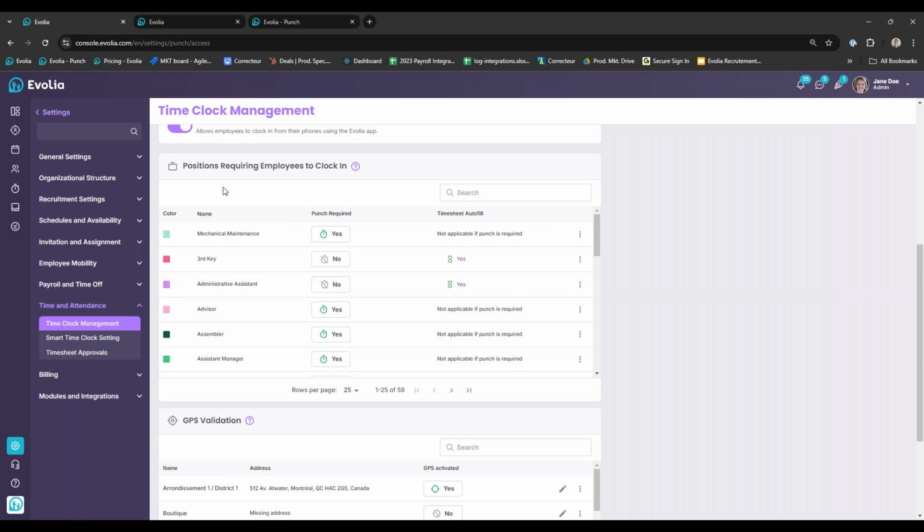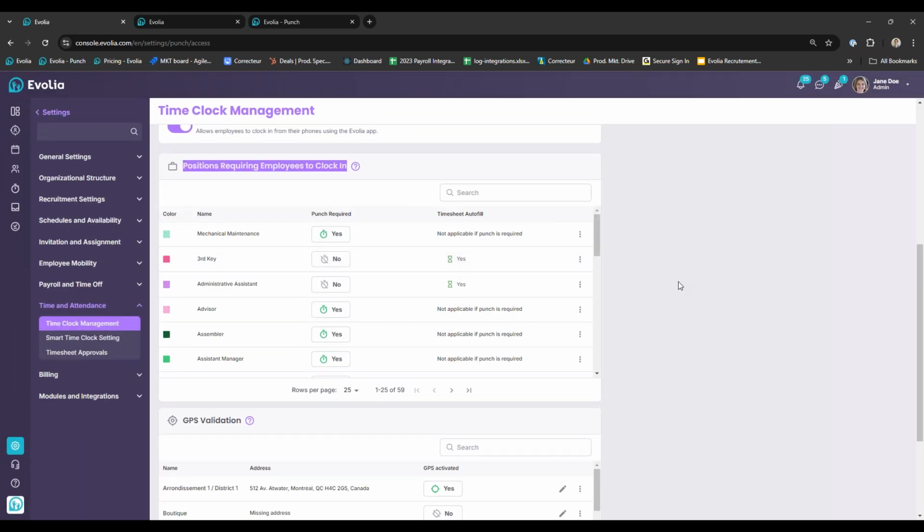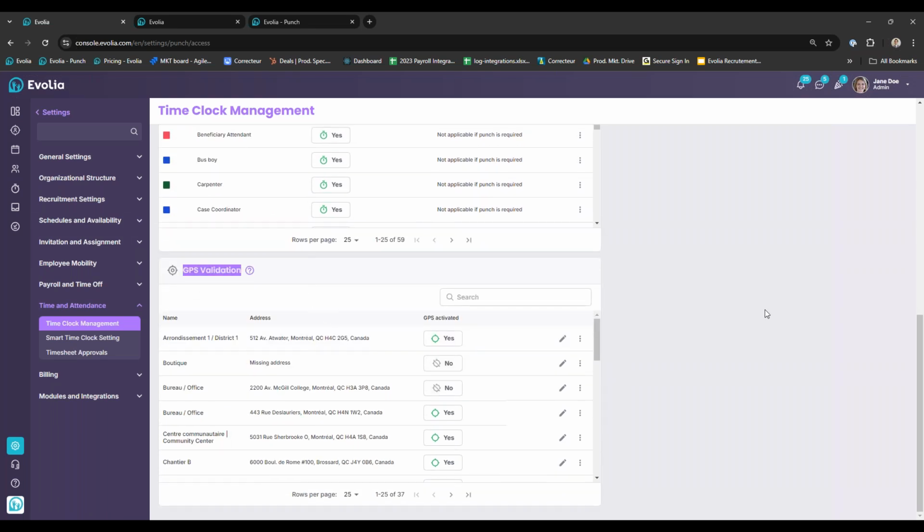I can skip this part, but it's here and I can't help myself. You can trigger different positions to require or not require a punch in. So if your administrative staff is only on a 40-hour week schedule and you just need their timesheets communicated, you can take that punch required off and have their schedules autofill their timesheets. Just as an FYI, this is here. It'll help you manage those full-timers, those salaried workers, to manage their hours into the timesheets and then have them approve or send their time off requests. Sorry about that.